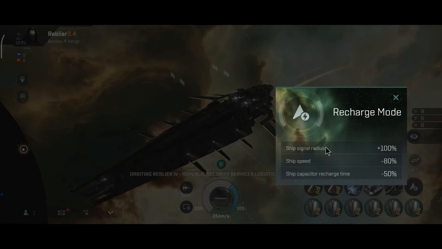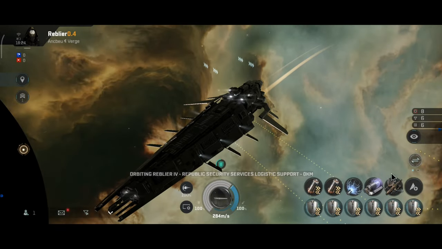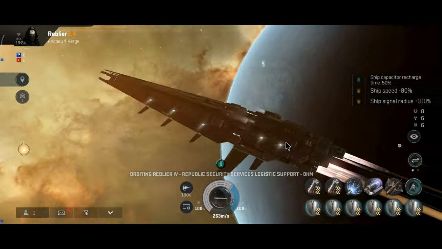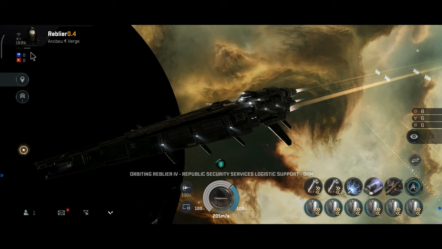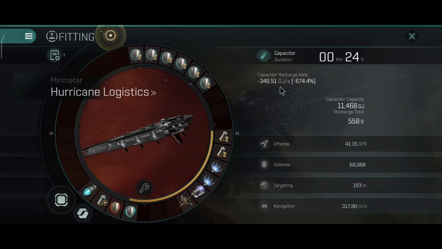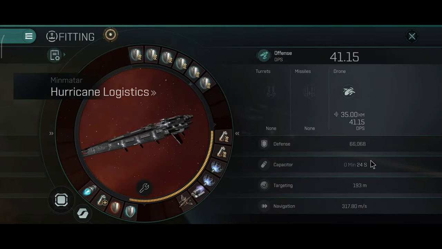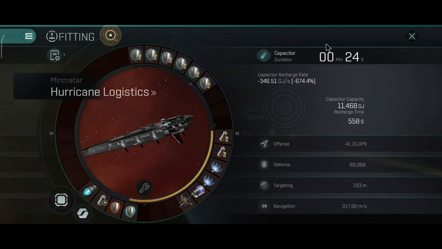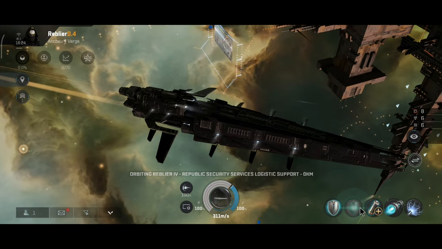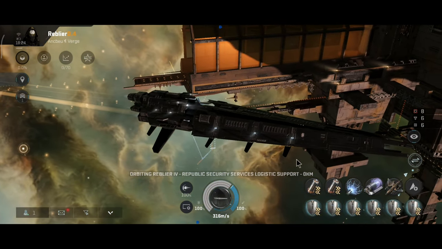Now this is the recharge mode, and as you can see, it has ship capacity recharge -50%. Okay, now I thought that this goes up to minus 25%, but I guess I was wrong. So it's only -50%, but unfortunately, because at the current time the game over here is a little bit bugged and the modules are unfortunately not working, I'm not really able to show you how this exactly works. So I will have to save this for part 2, just like for the Nestor. But overall, the idea is to last for a very long time while you repair the shield of your teammates.